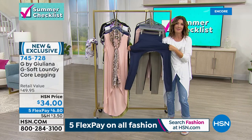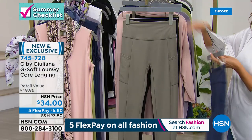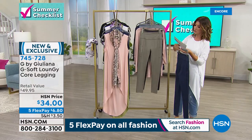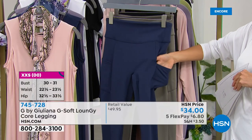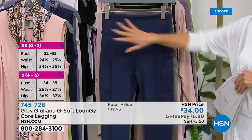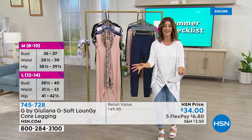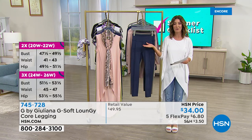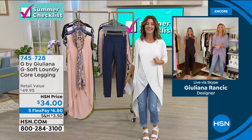These leggings really sculpt your body. Last hour I had them on in navy — our best seller. We have navy, sage, which is almost like an olive or khaki, and black. They come in extra extra small through 3X. They have pockets on the outside — great for taking a walk with your cell phone, keys, and credit card. They're super cute and slimming — it feels like everything is pulled in and sculpted. For $34, these look and feel like a hundred dollar legging.